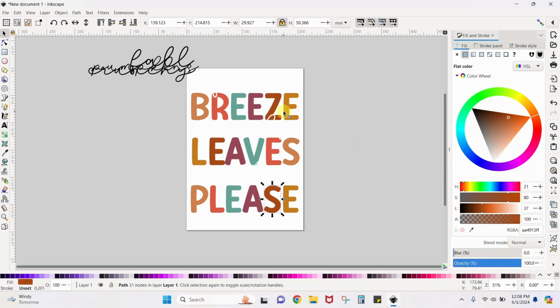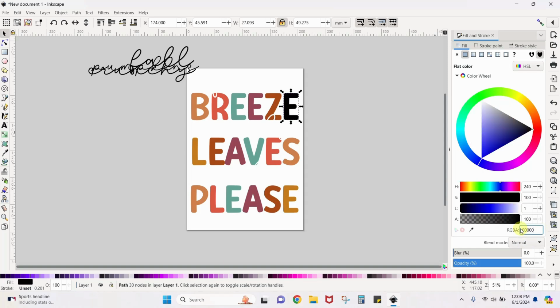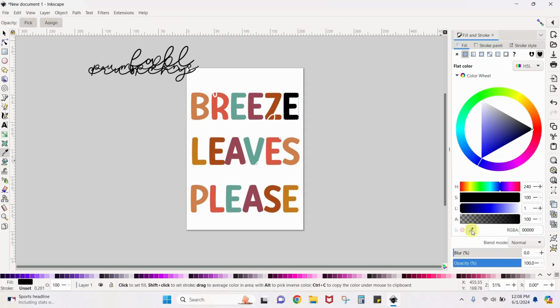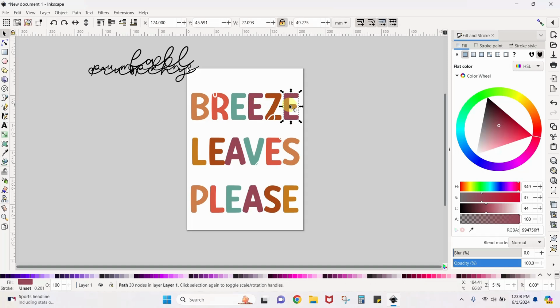And now I can come in and I can move this and slide this around. If I have a specific code, I can type it in here. If I type in all zeros, it turns black. So that works the way pretty much any other program works. There's also the color picker. You can select this and you can come and say, I want this E, because that's the one that's highlighted. I want this E to be this color. If you just click it, it turns that color. This is pretty basic for how most programs work.